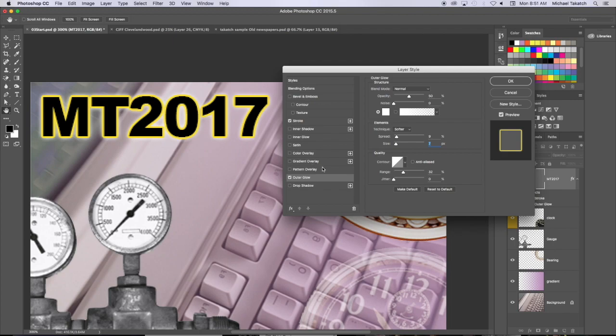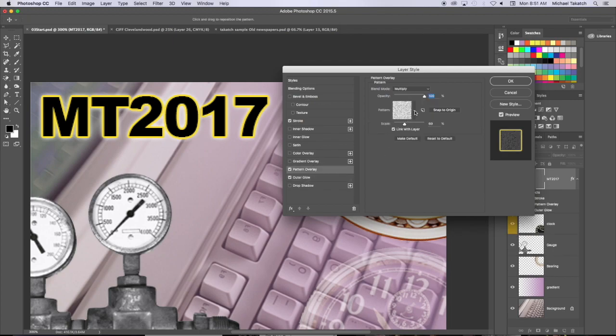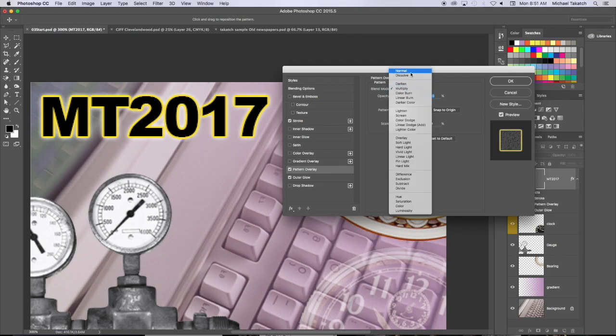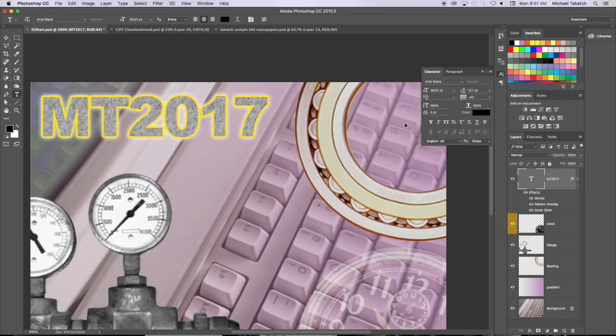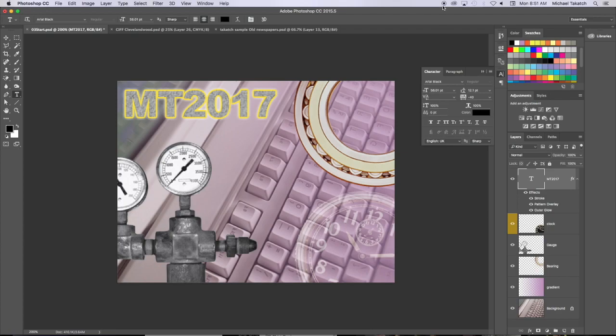And then the pattern overlay or the texture is what's going to get you the section. Right now you can't see this one because it's set to multiply, keeping it at normal, and the scaling of it and the opacity of it. So see if you can't change that section, and then you'll have that piece.